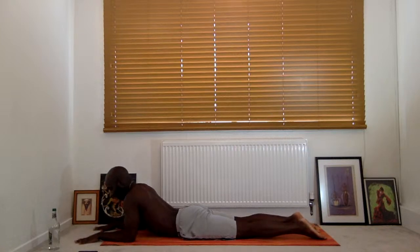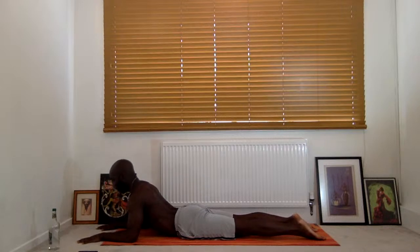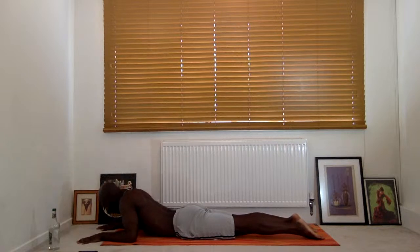Place our hands so they're just in front of our mats. You want your elbows underneath your shoulders. On the inhale, start to energetically pull your body through your arms. That'll create more height. Press the back of your toes into the mat. Your knees might lift up off the mat. On the exhale, release down.